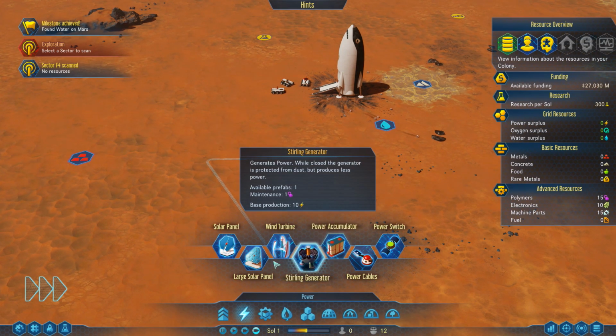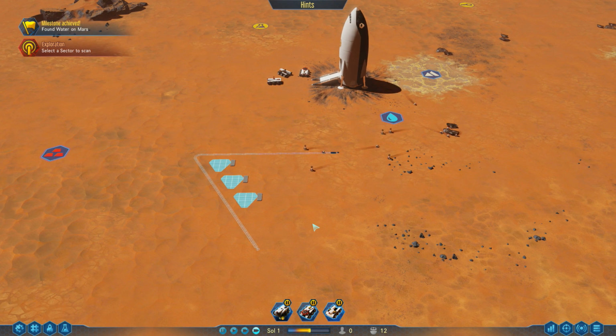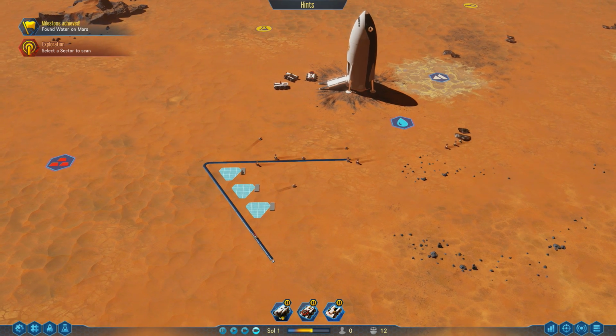Let's go ahead and grab our solars and let's start placing them. Yeah, like this, and like that. We'll start with 3. I'm not going to rotate them around, so you can fit them in a little more snugly. We'll just leave them like that. I think that will be good.